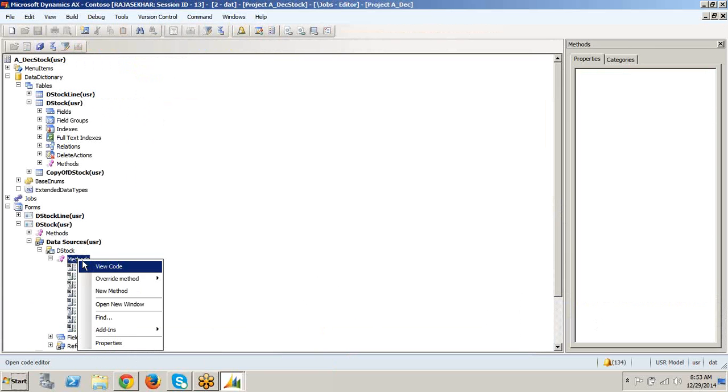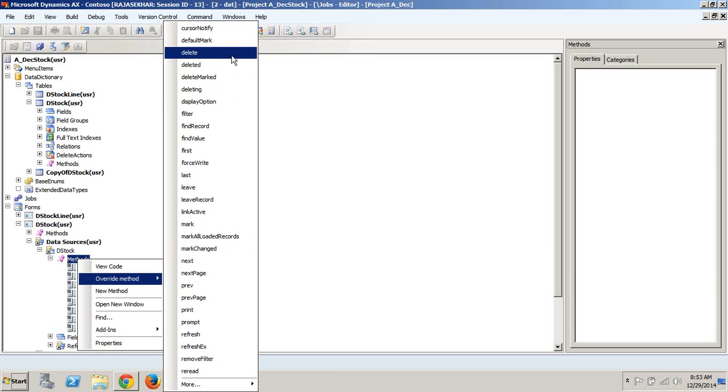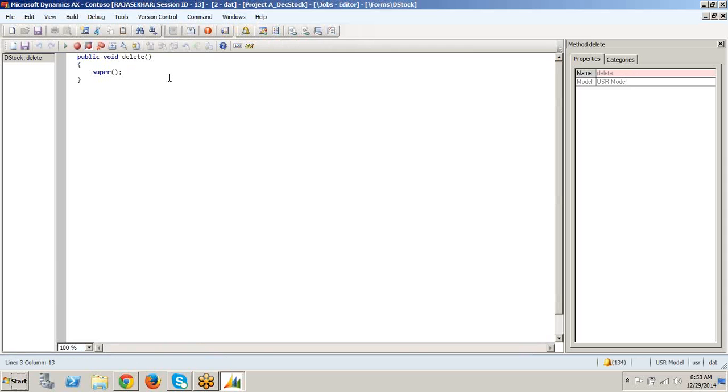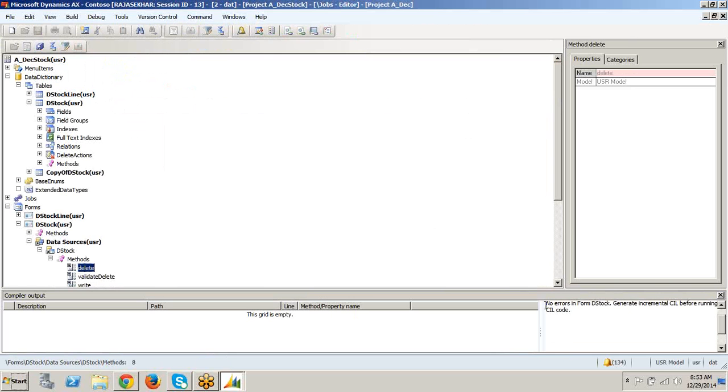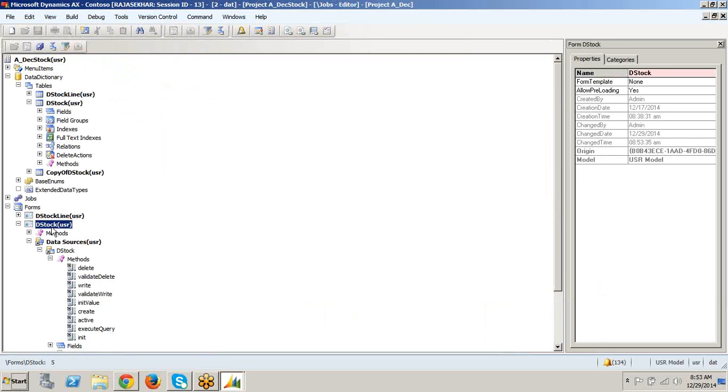And one more method is delete, data source level delete. Okay, we got two methods: one is validate delete and the other is delete.